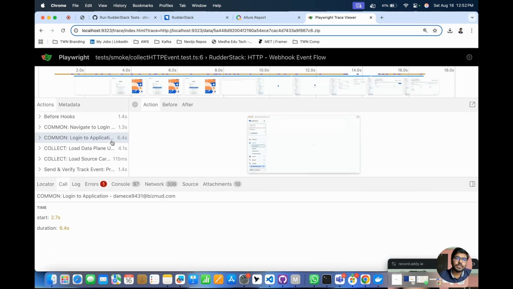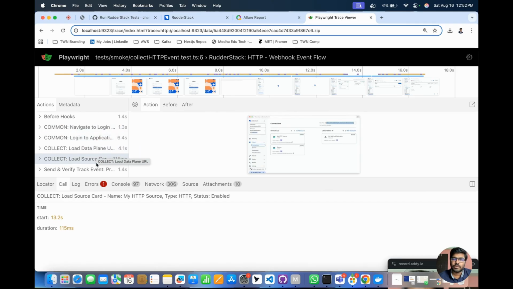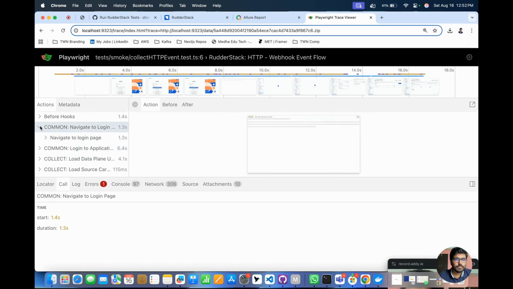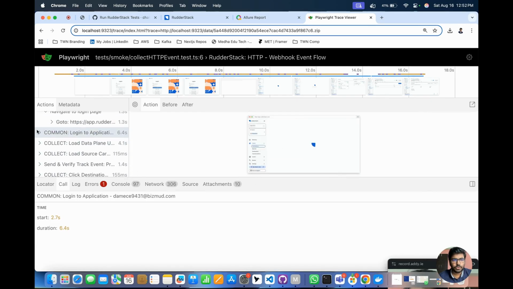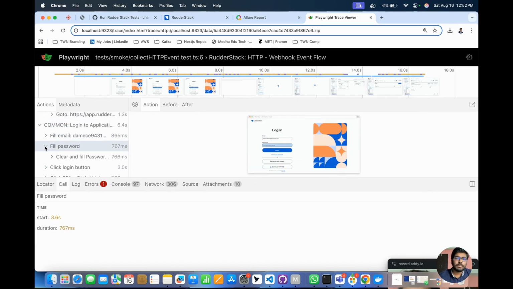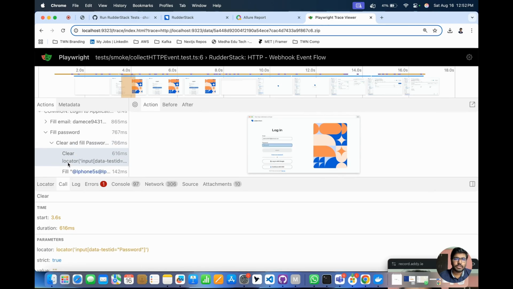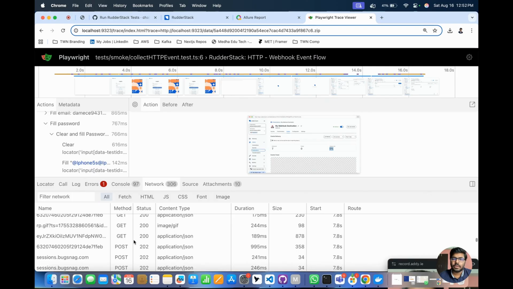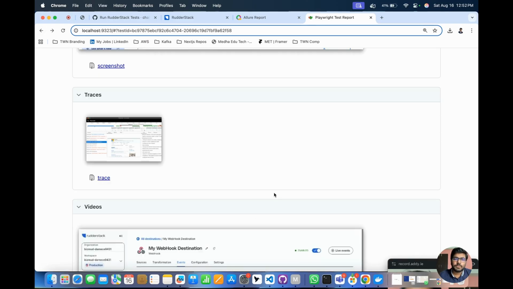The trace feature is something I like within this Playwright. We have the time travel feature. You just go to any place and we could see what is happening. Particularly, the current structure allows you to use this time travel feature to the fullest. You go to the login page, when you're filling the password, clearing the locator at the exact level, and sometimes we can also monitor what is happening in the network tab. Yeah, that is pretty much about it.